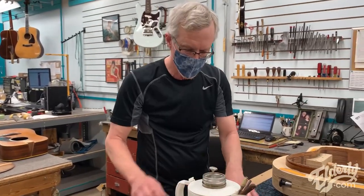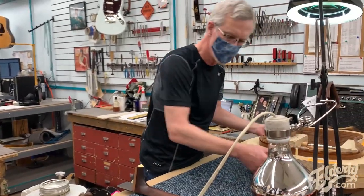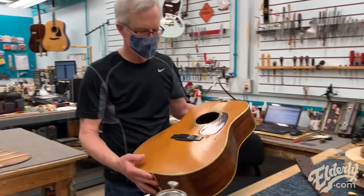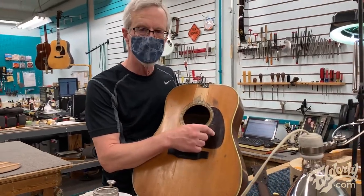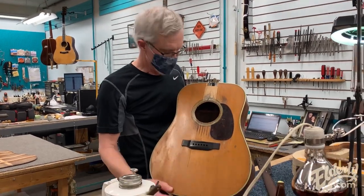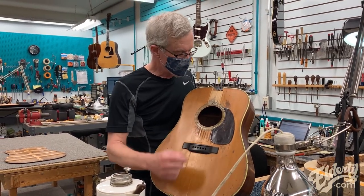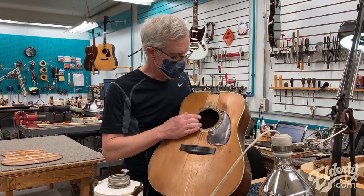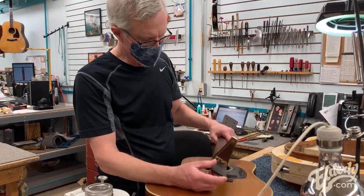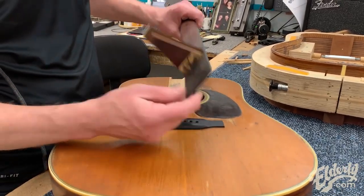Let's take a quick look at the progress we've made on this other project. I don't have anything live action planned for this one, but we've definitely made some progress. I think that I glued the pick guard on since the last time. I'm sure that I glued the bridge on since the last time, and got the new holes drilled through the new bridge plate. The neck has been removed. Pretty far along on recutting the new neck angle. I've got these surfaces here cleaned up pretty well.